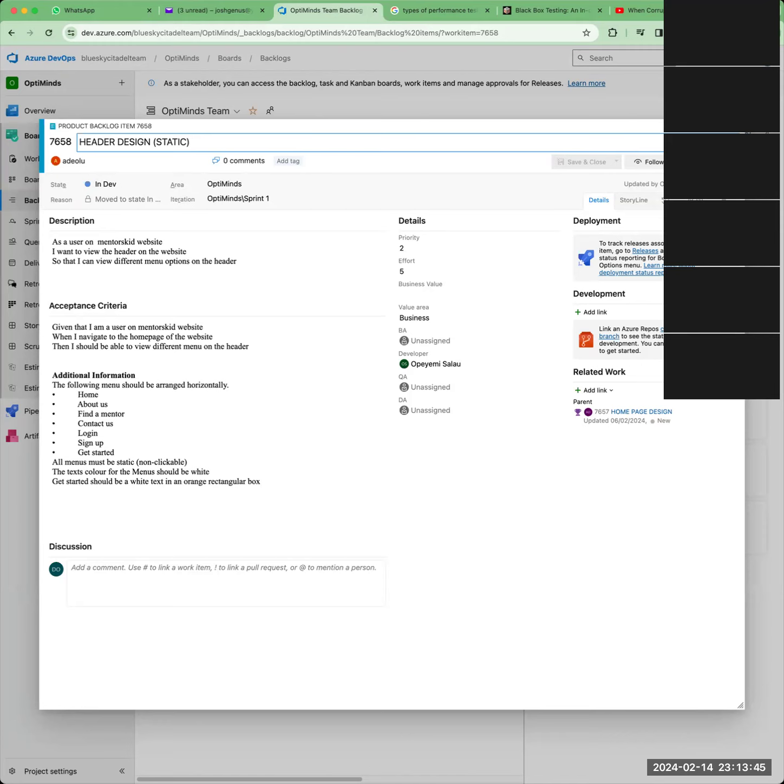Now, question. If you are testing this application and the menus are clickable, what will you do? That is a bug. Okay. Because it was not meant to do that. Okay. Any other contrary opinion? Solomon? Because you won't find any information there, so it makes it a bug. Okay. What if you find information there?